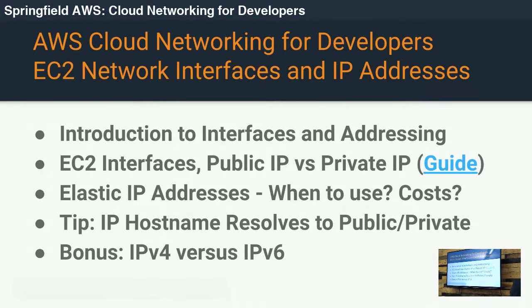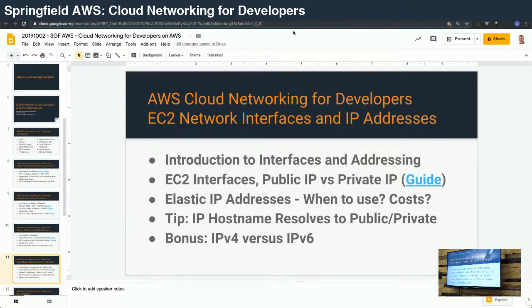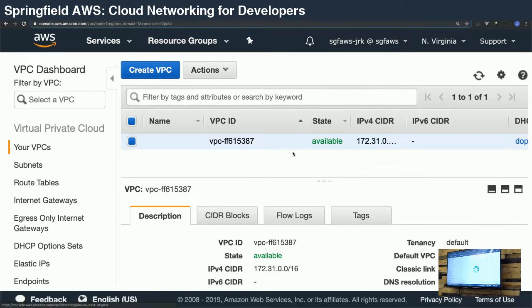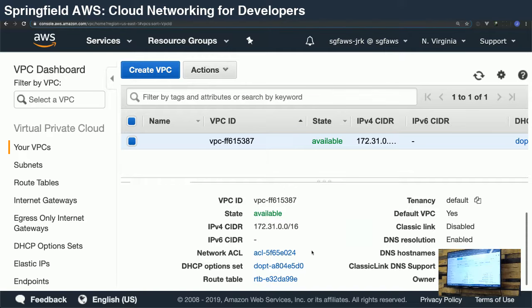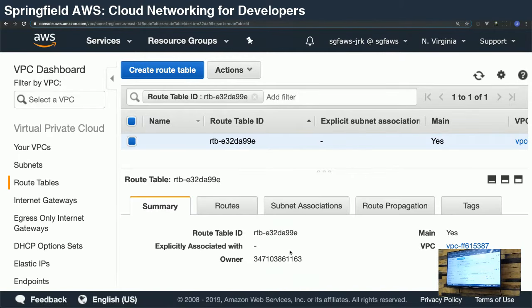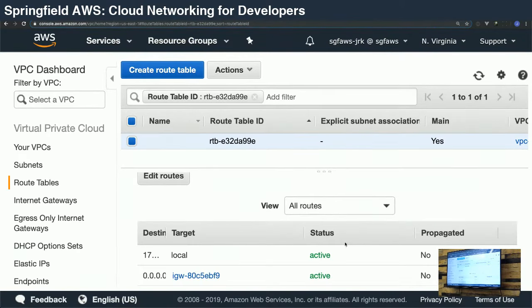Because what about routing tables? I didn't dig into that because most people don't usually have to touch that, but that is at the VPC level. So when you look at your VPC, you'll see down here the route table assigned to that VPC, and then you'll see a list of routes. And the routing table is something that you would dig into if, let's say you have servers or these worker type instances on a private network, but they need to be able to access data on S3.